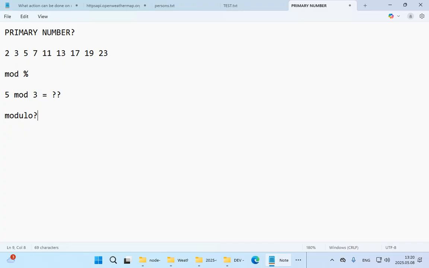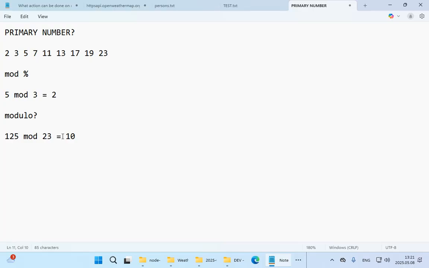So if we speak about modulo, what do you think the modulo is? It returns the remainder of the division. For example, 125 modulo 23 is equal to 10. And 5 mod 3 would be 2. Yeah, it should be 2. How do you calculate it? You see, 125 modulo 23 is 10.